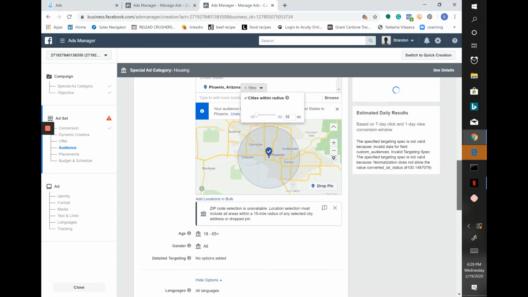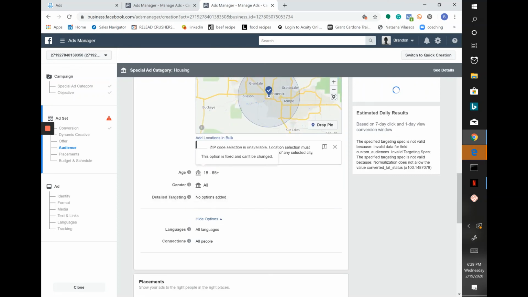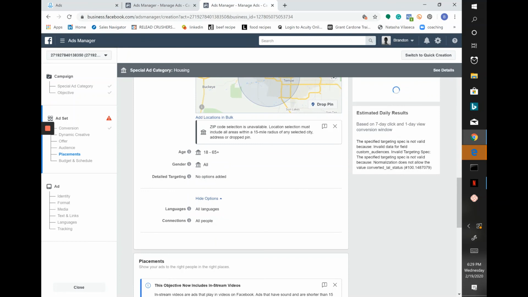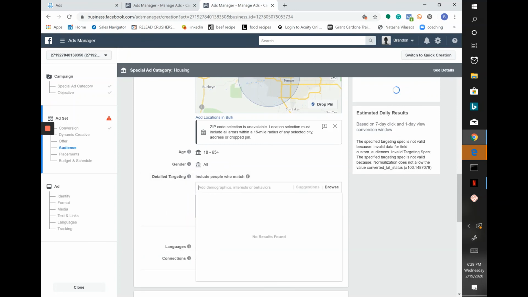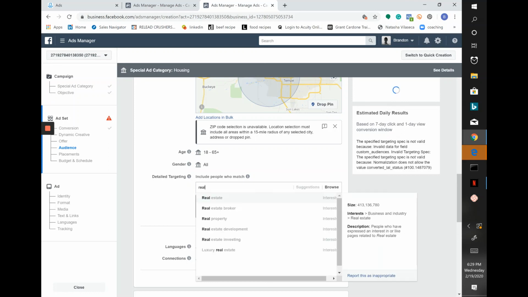Anyways, come down here again. You can't change the age, and you can't change the gender, but what you can do is, let's see if it'll work on here. If you want to test out some audiences that work better, you can do realtor.com, people who have an interest in realtor.